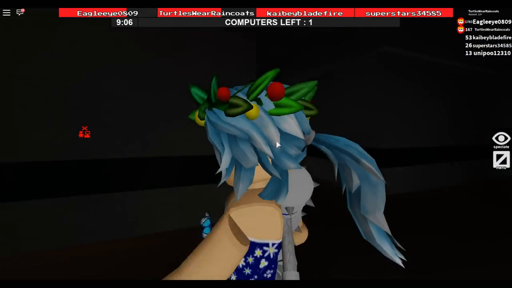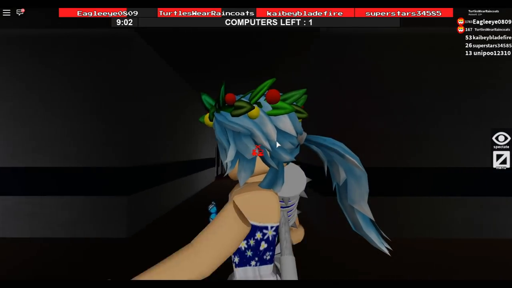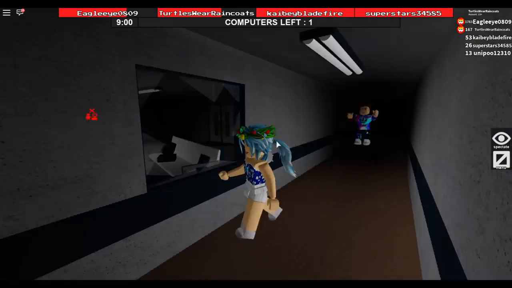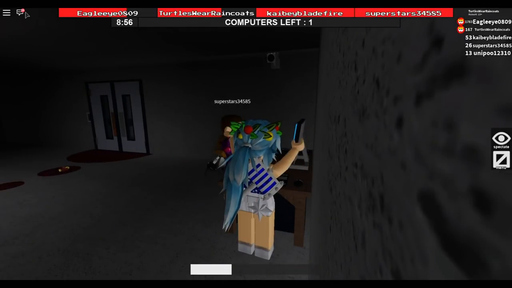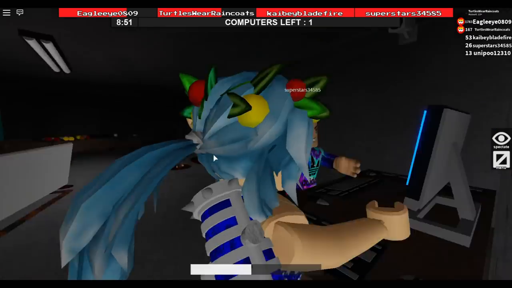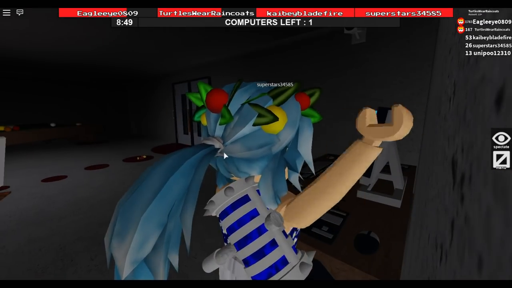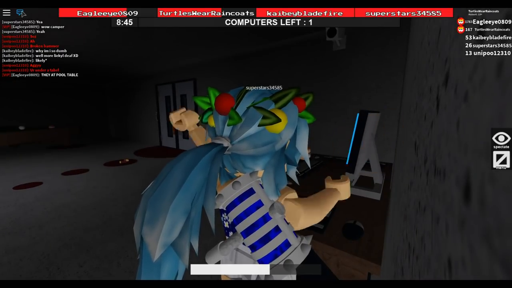Oh my gosh, I'm looking like such a noob right now. Like, I can't even walk right. Okay, we got this. Come on, dude. We got this, we got this. I should open up chat. Okay. Wait, who was saying that we're at the pool table? Was that you, Eagle? Yeah.